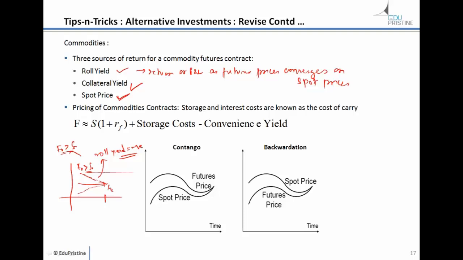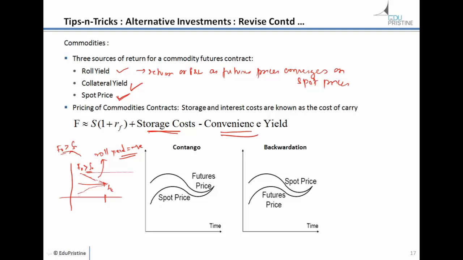If one was to price a commodity contract, always in commodity contracts you have something called the storage cost, because commodity contracts are subject to storage of the commodities. And the second is the convenience yield. So effectively my futures price will be the spot price plus the spot price times the risk-free interest rate, which is my normal yield, plus the storage cost.